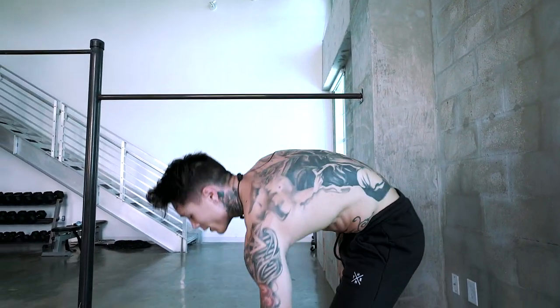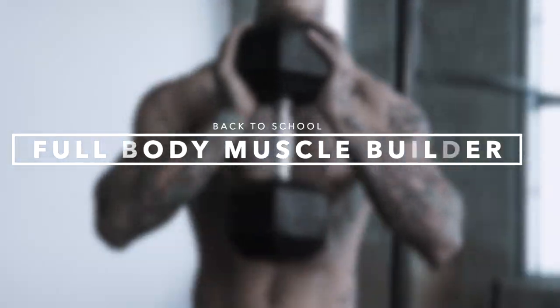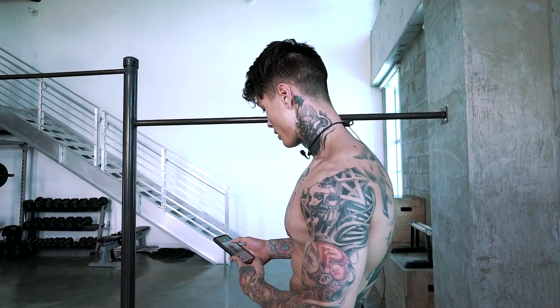That's a killer move right there. It's a lot harder than it looks. But that's the first round of your back to school full body workout routine. Let's go ahead, plug in 4 reps.